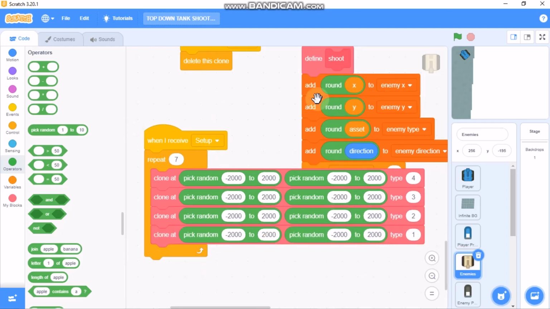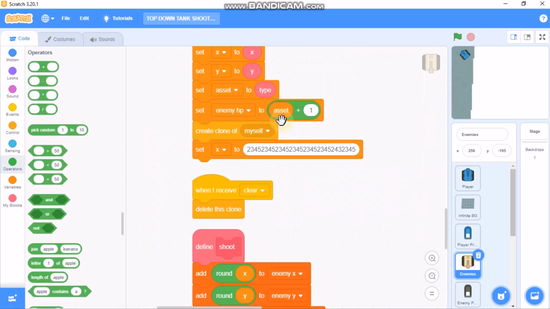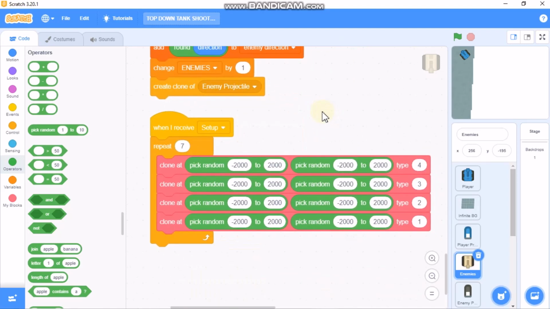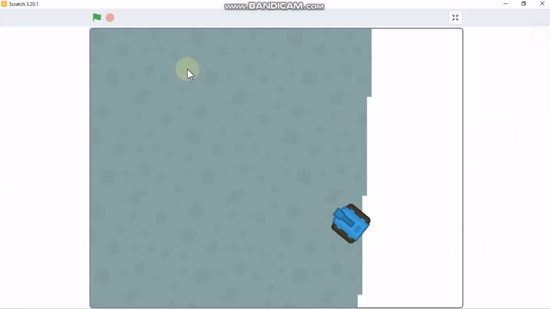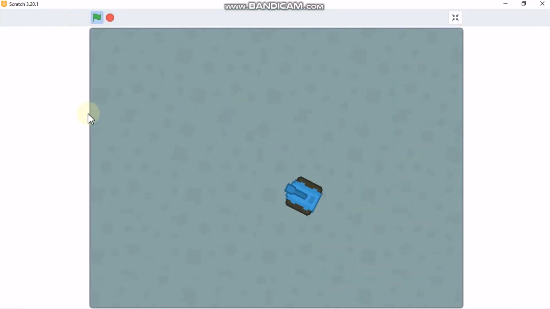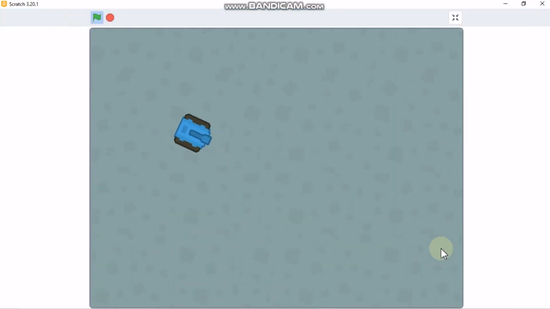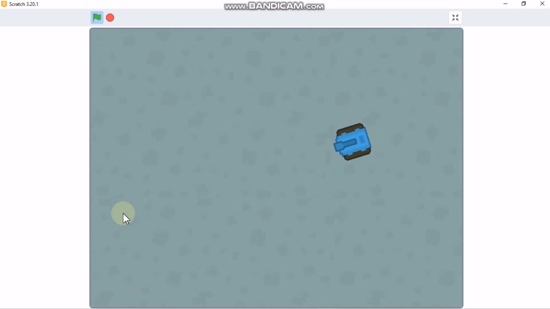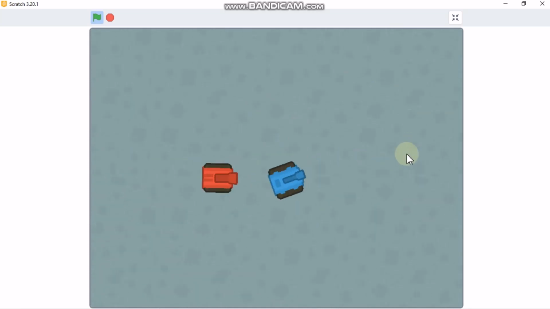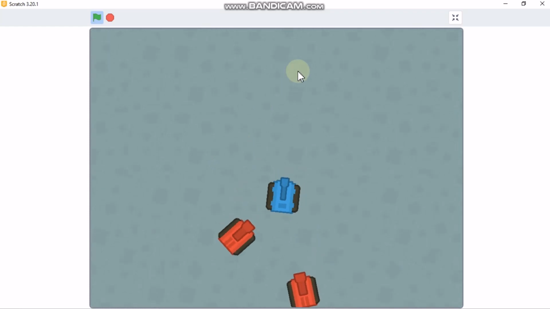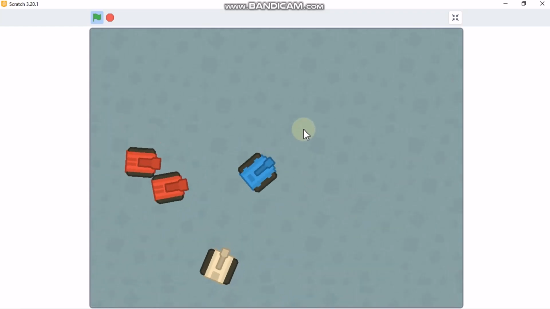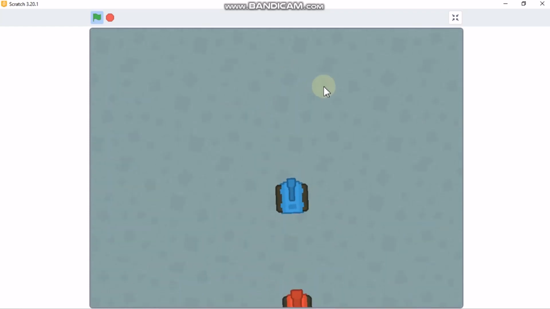So these are pre-made clones. I'll clean up the blocks. So okay, now let's test our enemies. Now we can see our enemies appear and other enemies follow the player.